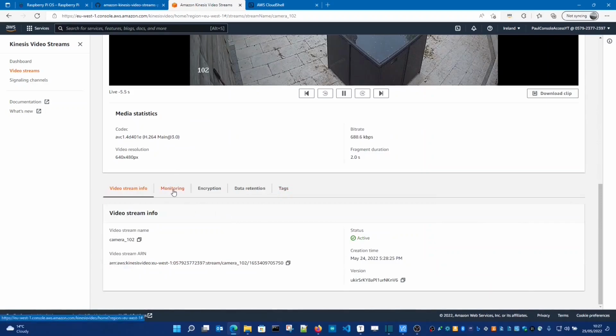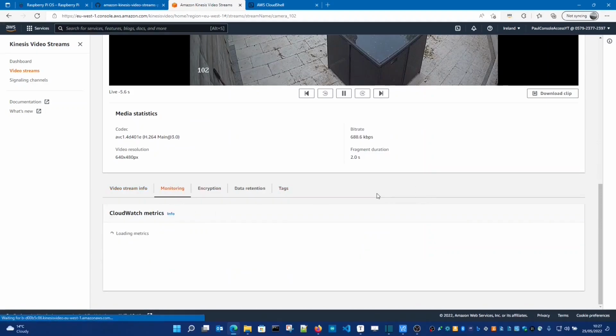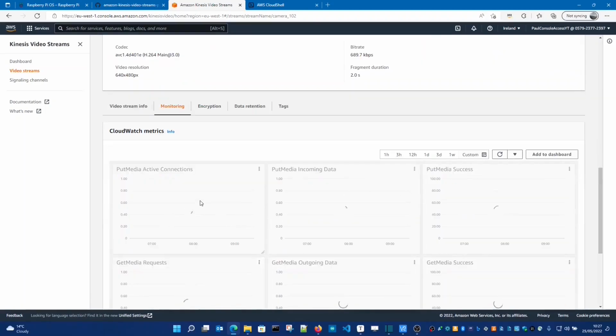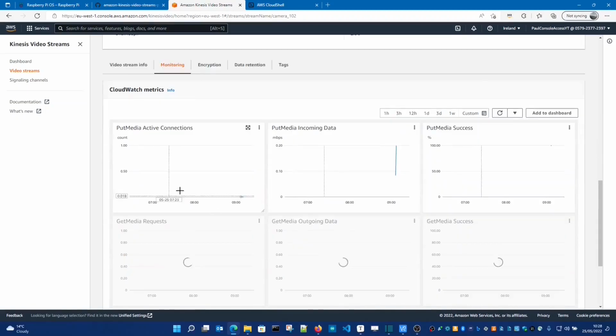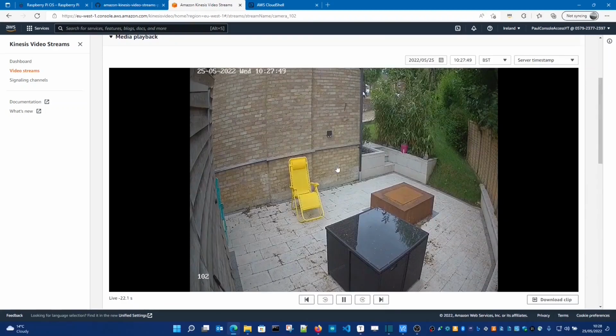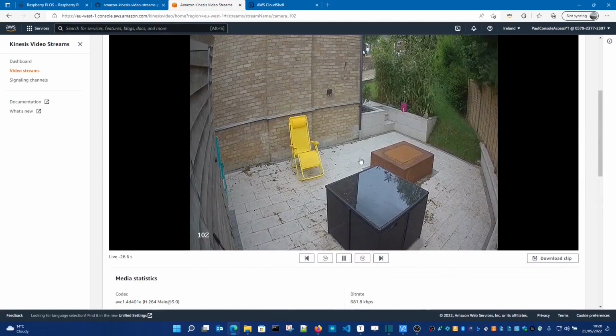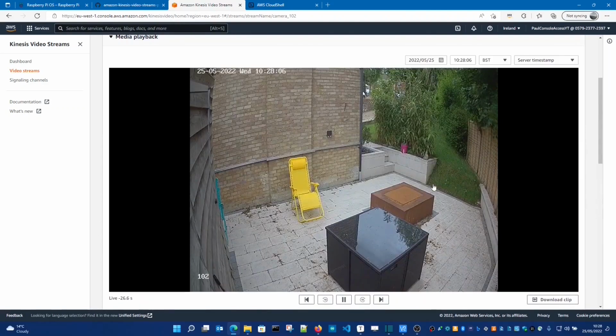You can also look in the monitoring tab at the bottom, and this should show you some metrics for how often the put media has occurred. So at least you can fault find if that's not coming in at any point. Sometimes the browser or the machine that you're viewing this on won't have the codec or the necessary requirements to play the media in the browser. So if you don't get the media in the browser, just make sure that you can see some put media actions happening in the monitoring. And if you can, then suspect the browser and try and figure out why that's not displaying.